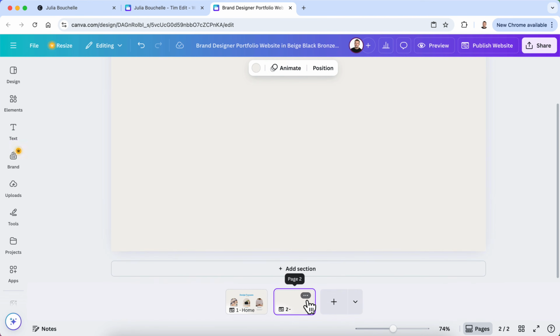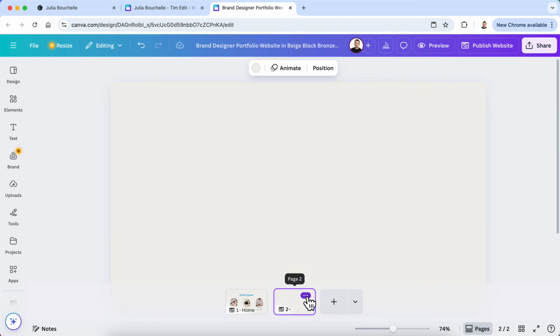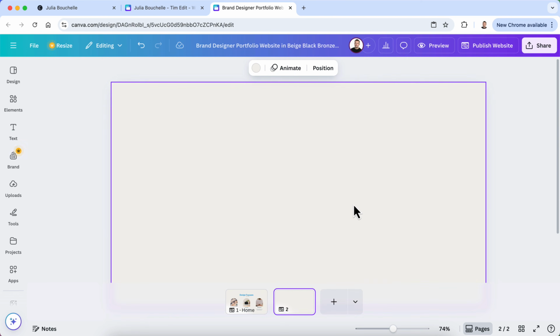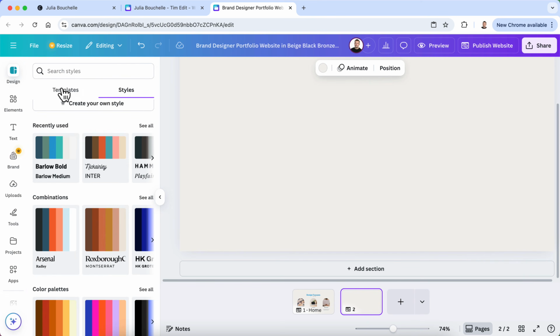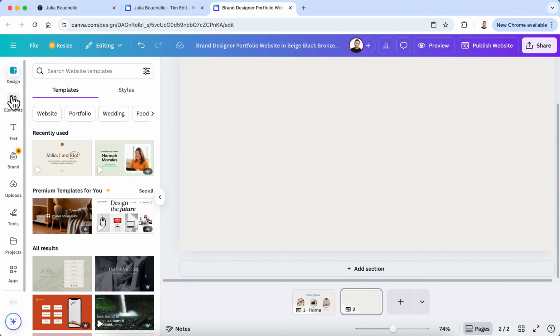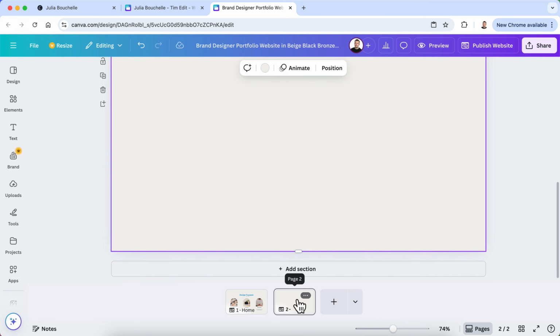So I'm going to add a new page and we have a blank page for about. Now, this is actually not how I'm going to recommend that we do this, because when you add a page like this, it's encouraging you to start designing a page from scratch. We're not going to do that. Of course, I could come here and start throwing in these templates. But what I'm going to do instead is work off what we already have built on the home page.